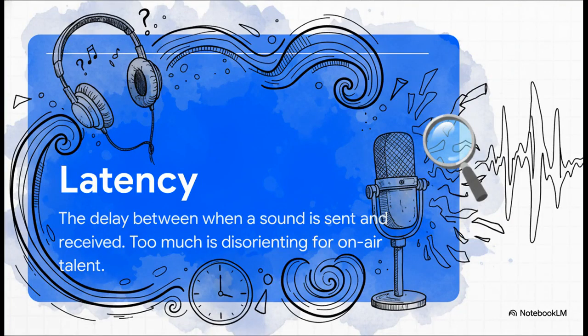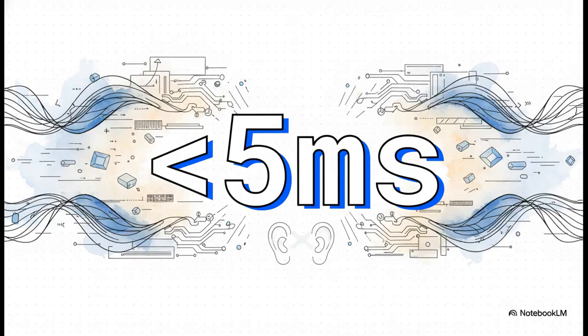The very first hurdle you have to clear is something called latency. That's the delay between the studio and the transmitter. And if you've ever been on a video call and heard that weird, distracting echo of your own voice, you've experienced bad latency. For a radio host listening to the broadcast in their headphones, a delay like that is completely unusable. So, what's the solution?